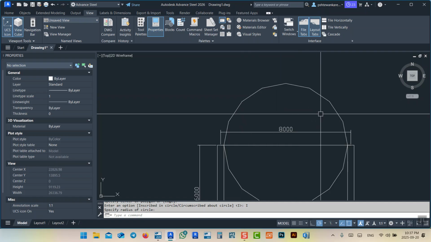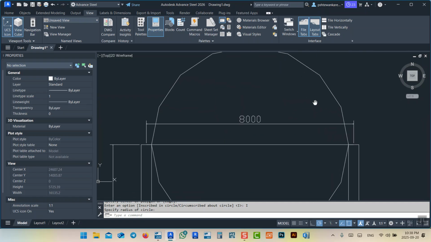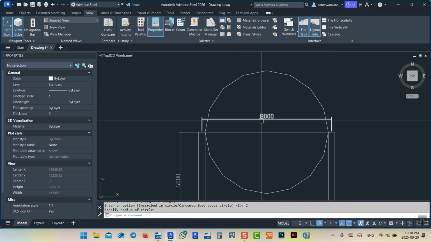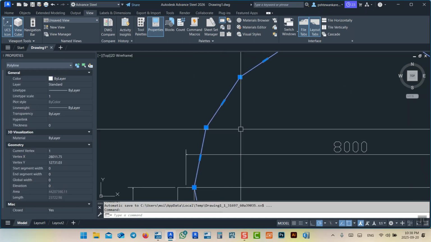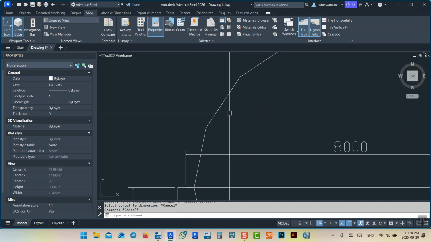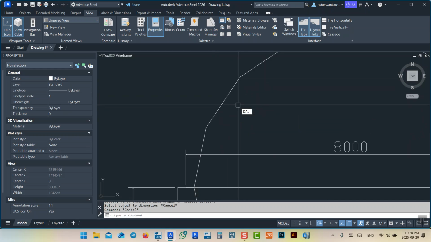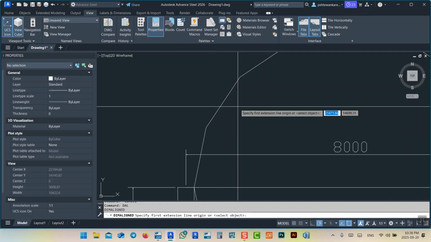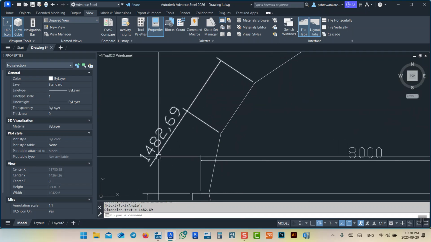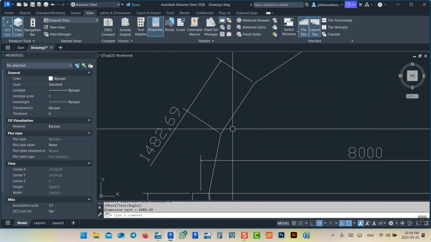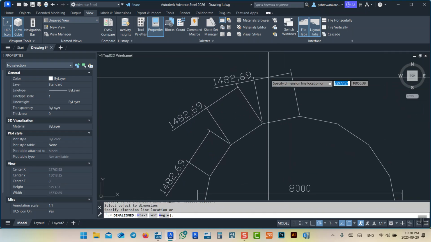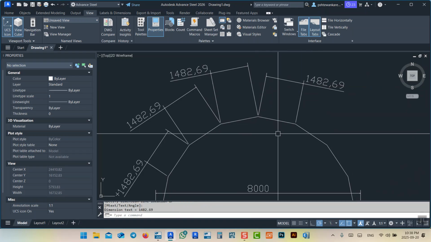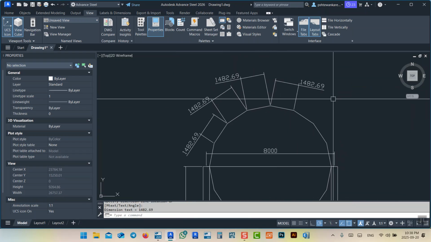First of all, we want to try in AutoCAD because it's much easier to decide and make our decision. We have this part, and let's say the length. What's the length of each part? So DAL for length, and after that press spacebar, and you see now we have 1482 for each segment. If that's okay with us, that's fine. As you see here, they are all divided equally. If this shape is okay for us, we can start.